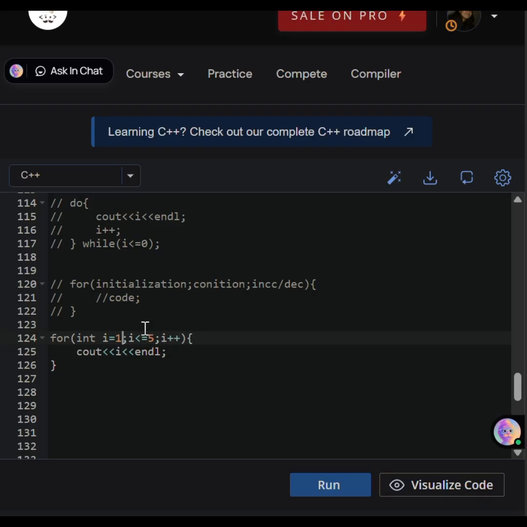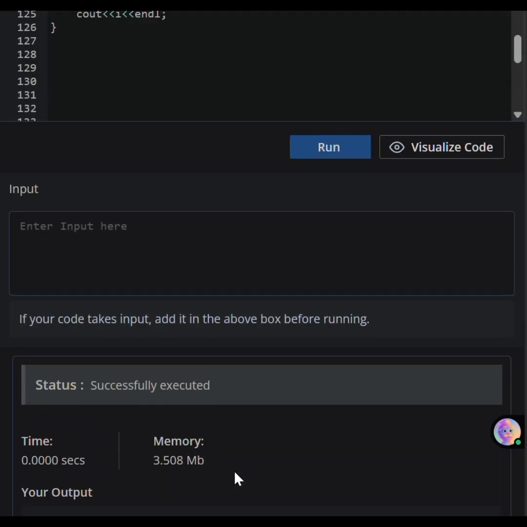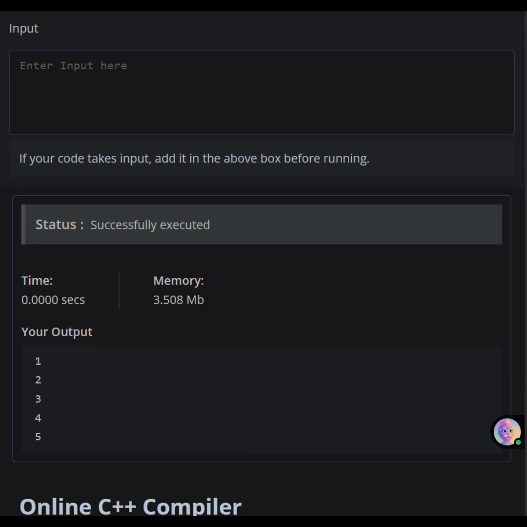There will be 2. 2 is less than 5, it will print 2, and then it will increment. This stops once i is 5 and then increments to 6. It will check, the condition fails, and the iteration stops. So you'll get the output as 1, 2, 3, 4 and 5. I hope you guys are clear with this.